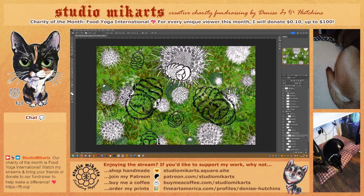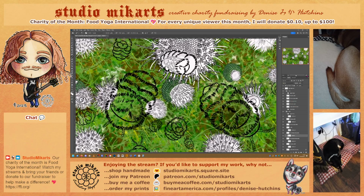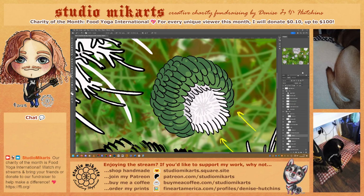So, let's see. This is the layer we want. Zoom in. And then I'm going to rearrange my physical workspace so that I can bring my tablet down into my lap. Well, sort of in my lap. It's on an arm, so it's not just sitting on my legs, but it's definitely touching my legs. So it's in my lap. Okay.